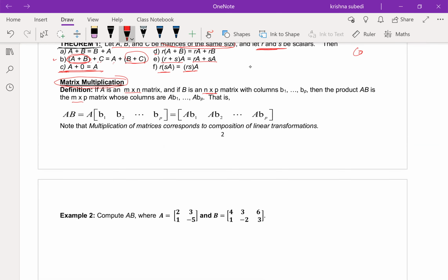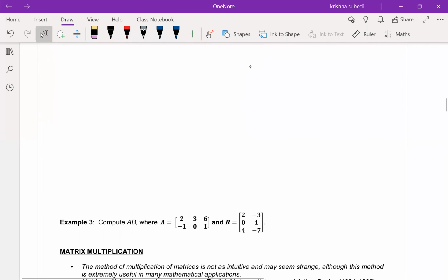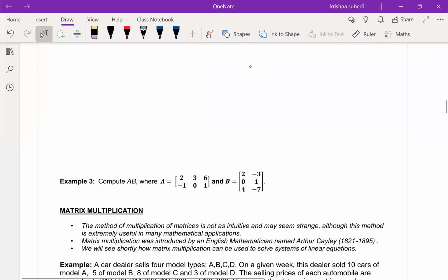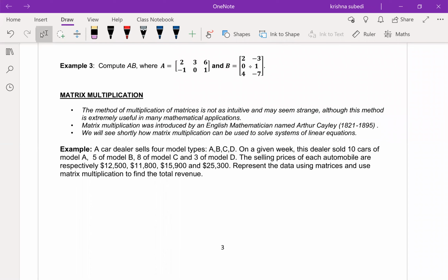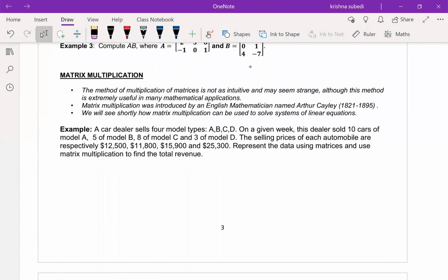Even if you don't understand by reading the definition, don't worry. We will be working on the examples. All right. With the examples, I think everyone will be okay with that. Before I do example 2, I want to move further here. Okay, we will skip examples 2 and 3, and we just want to look at this first example, this one.